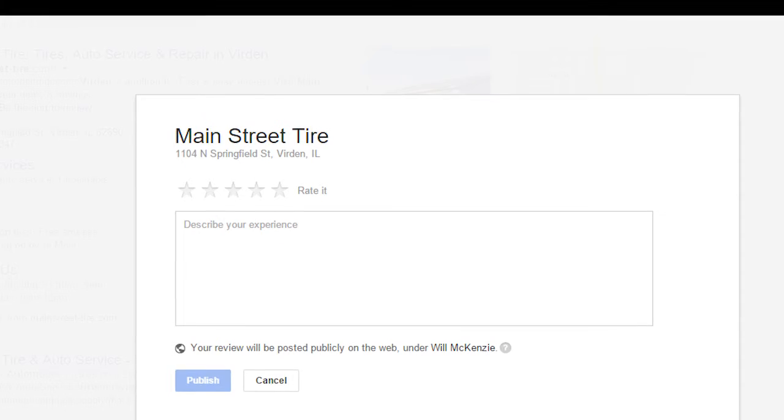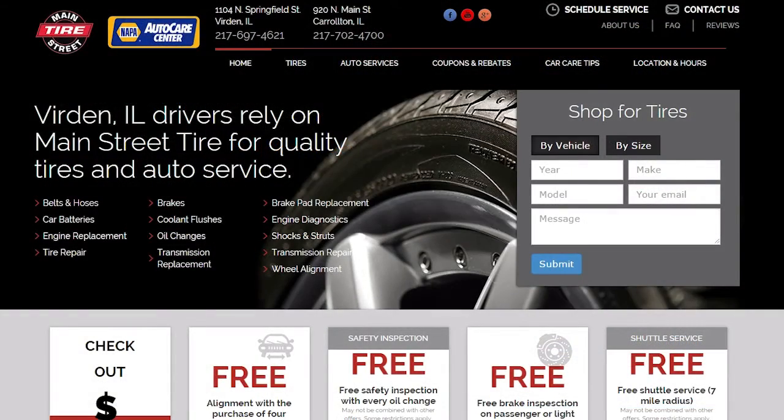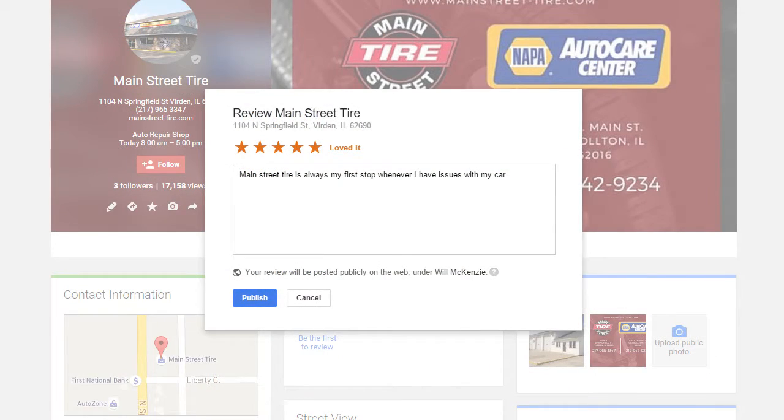Step 6. Rate your experience at our store using the 1 to 5 star scale. If you have ever had a less than exceptional experience at our store, please give our shop a call so we will be able to serve you better. Next, write your review. Not only for us to see, but for our potential customers as well. The more details, the better.